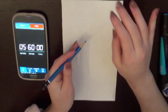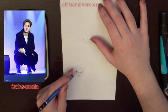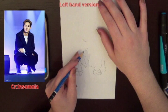I always draw the chins first for some reason. Maybe I should draw from the feet actually. I'll try this one, him crouching. How legs work too, that's some nice leg work. How you get those legs, you squat a lot. That's how you get them legs. His hands are gonna become either like yaoi hands, really huge, or like that.